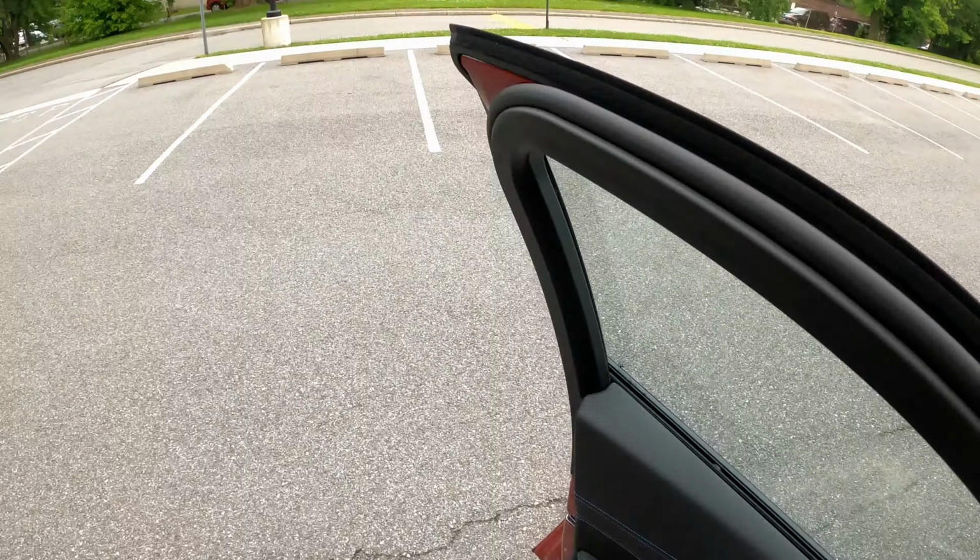We have M mirrors on this, a little bit controversial for some diehard M fans, but it is an M product at the end of the day. We also have a nice wing back here, and I think the rear end is the most quirky new part. We have quad tip exhausts. We also have a sportback style rear end now, the M35 badge, and these really cool digital style taillights as well. Let's go hop in and drive this thing though, because it is really fun.